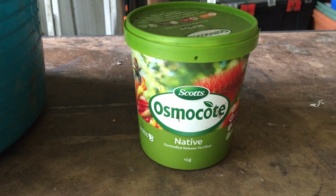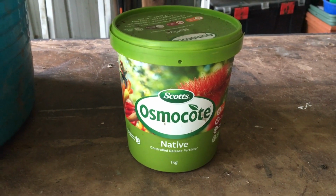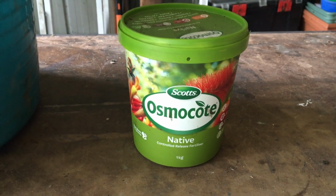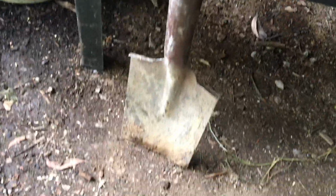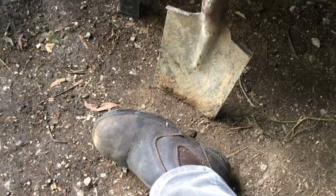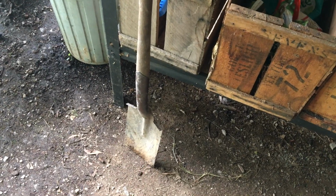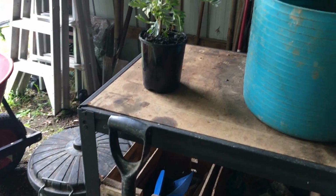I don't quite know what effect phosphorus has on plants. Maybe I should have looked that up. Anyway, this has less of it than normal fertilisers. For whatever reason, Australian natives prefer that. And last but not least, my trusty little spade. I love this spade, it's so dinky. I don't know if my foot for comparison will help you gauge its scale. This is quite handy because it's so small, it's manoeuvrable and I can wiggle it in amongst the rocks. I'll head up there now and show you my Grevillea garden.